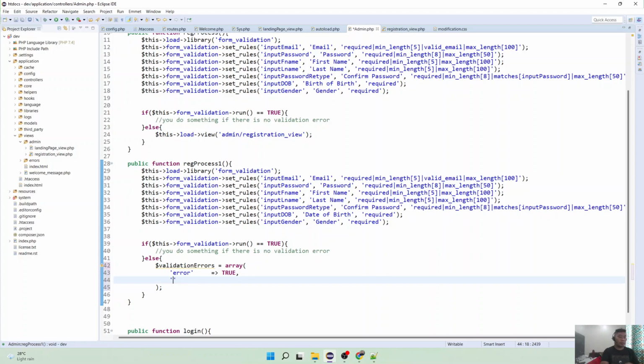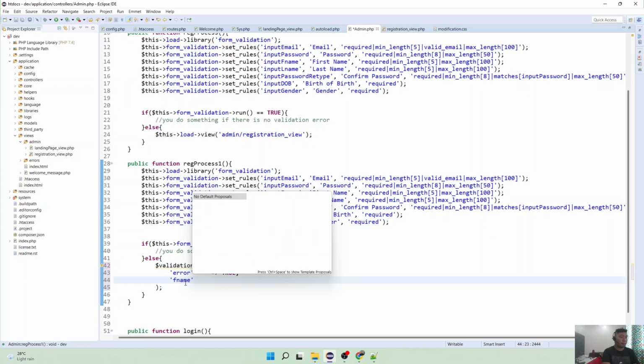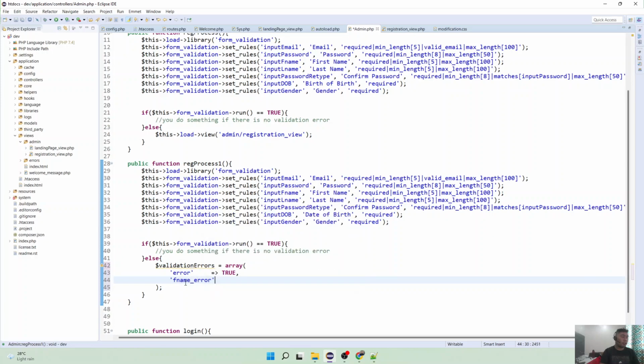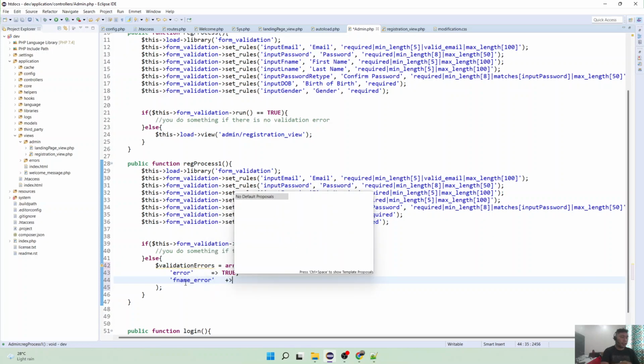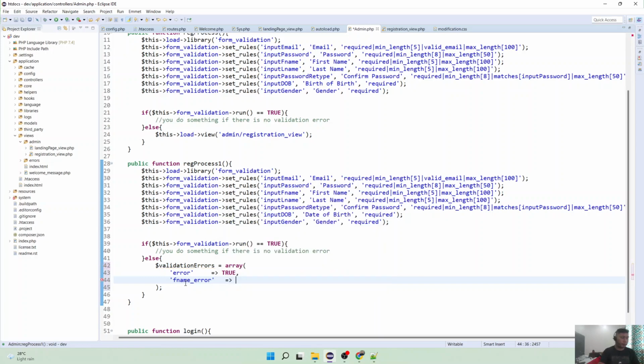So the first thing that we have to define is the first name error. The first name error is to define it individually. We will use this method in form validation, which is form error, and that error is intended only for this one.